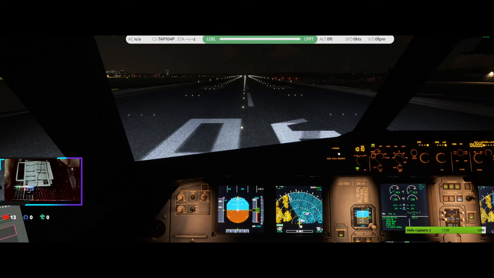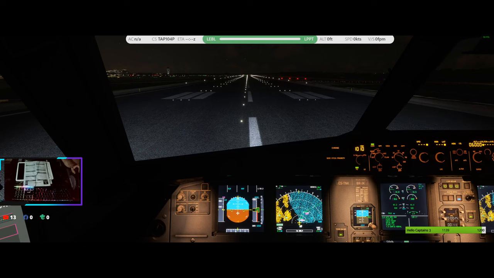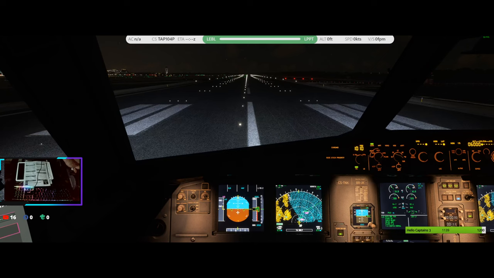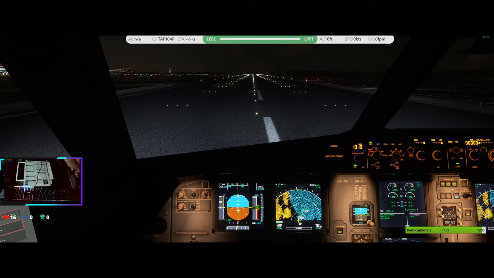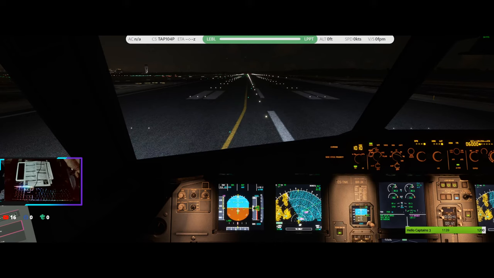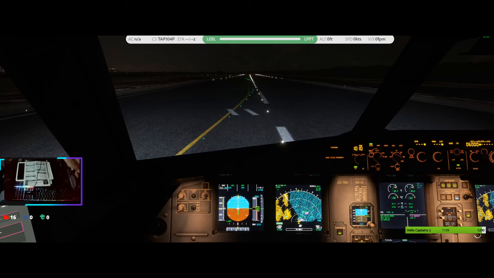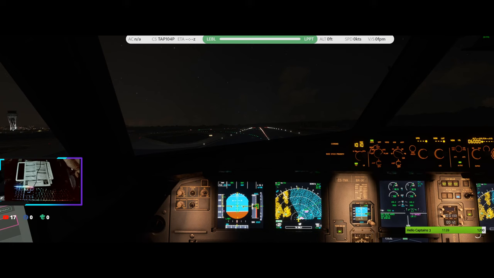Okay, takeoff. Flaps 63, SRS runway, thrust is blue, thrust set. They're not checked. We have crosswind of 6 coming from the left. Approaching V1, rotate. Positive climb, gear up.